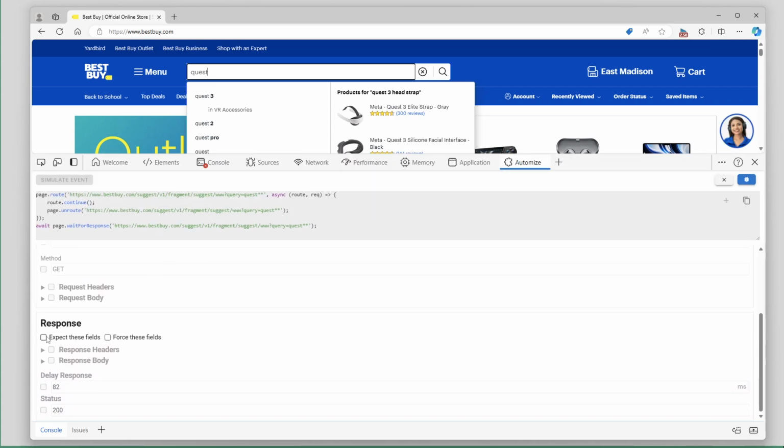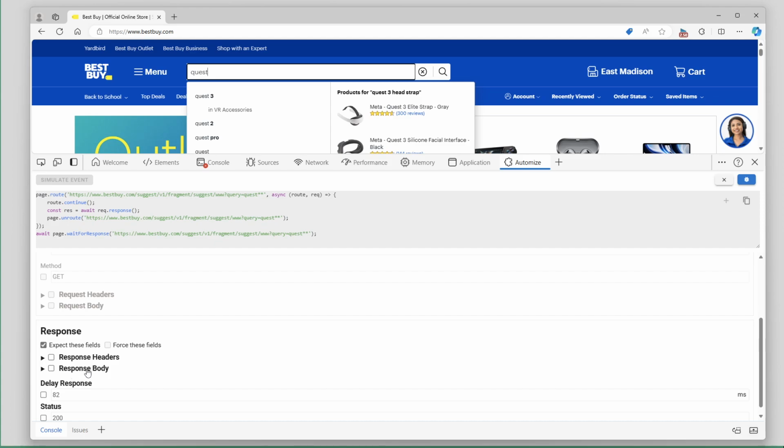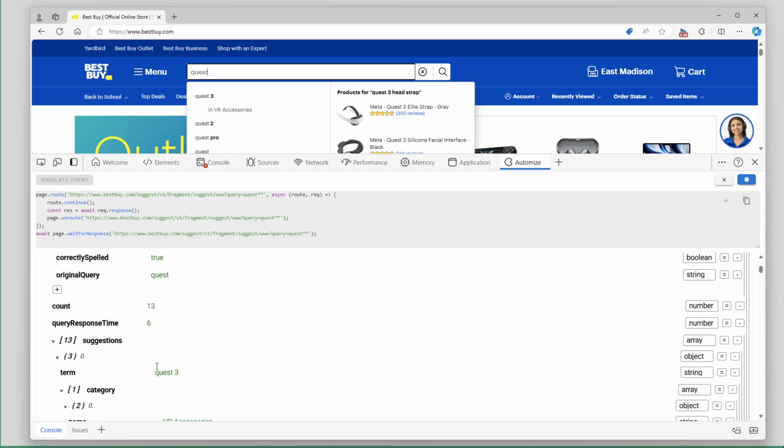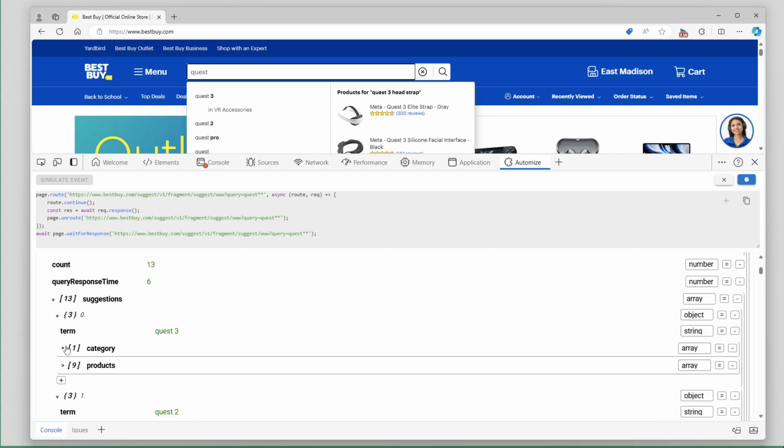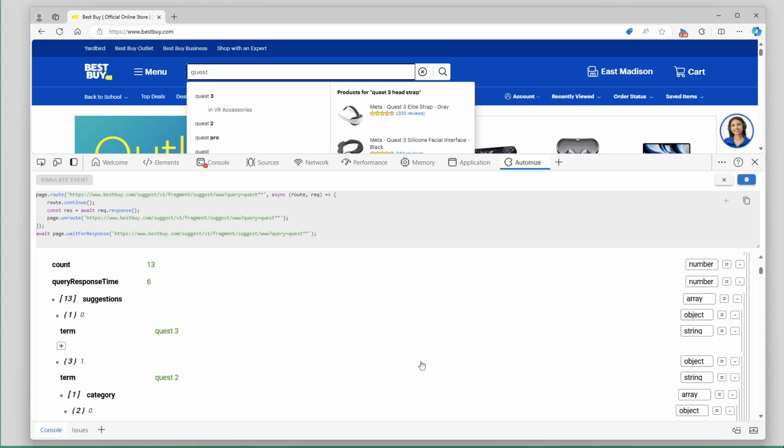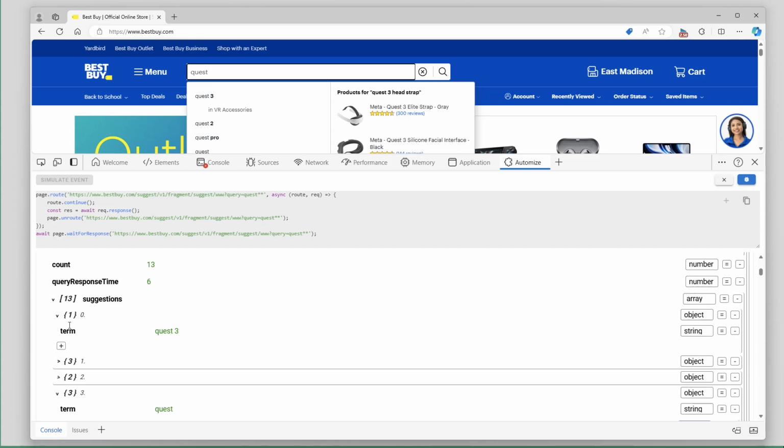And now, this time, we actually want to expect these fields, right? It looks like, in here, for quest 3, we want to make sure that that suggestion is a part of this. So let's just clear out everything that is not that. There are other suggestions in here, and we can just remove these.